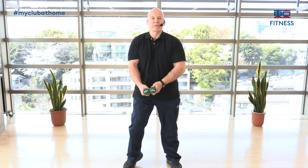Okay, walking. We're not done with the shoulders yet. Dumbbells in front of you, parallel. Right hand side first, to the side.